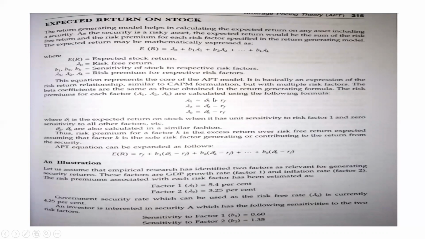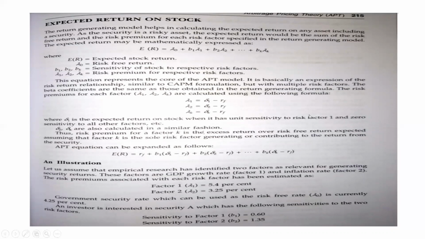Risk premium is nothing but the extra return that you get over the risk-free rate of return. So the expected return minus the risk-free rate of return will give you the risk premium. That is what they have shown in this equation, and they have also given an illustration for making us understand better.